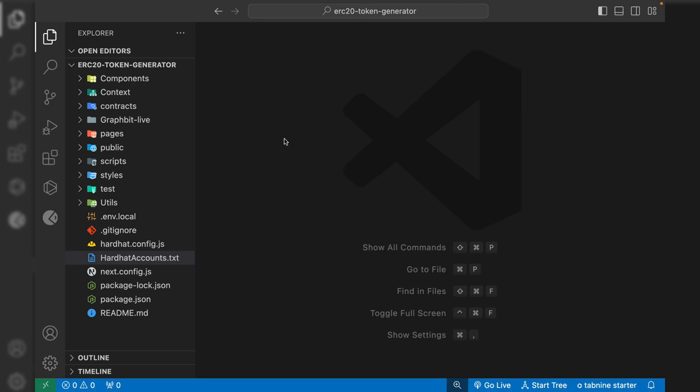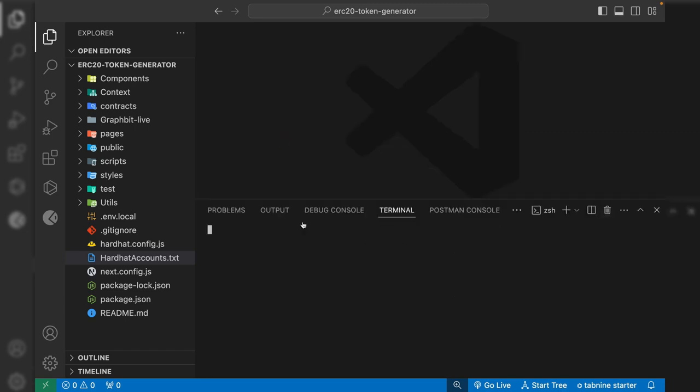Now comes the very important thing. Before we execute our application, there are a couple of requirements which we have to fulfill in our system. Then we can execute our project. As you all know, the latest Node version is not compatible with Hardhat. So we have to use a specific version of Node which is compatible with Hardhat.